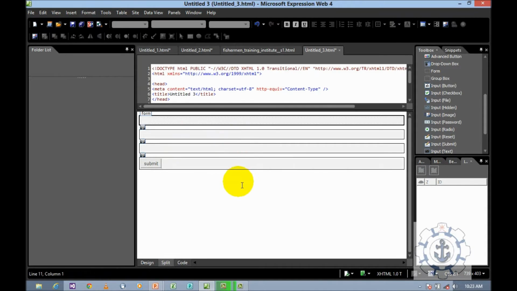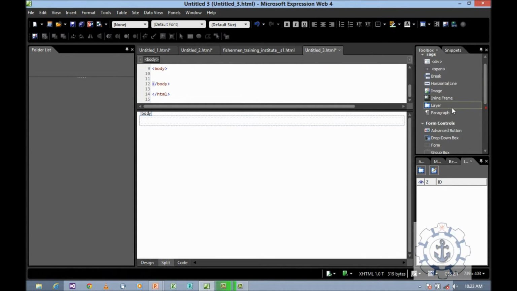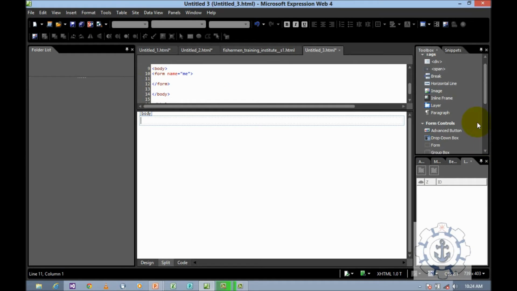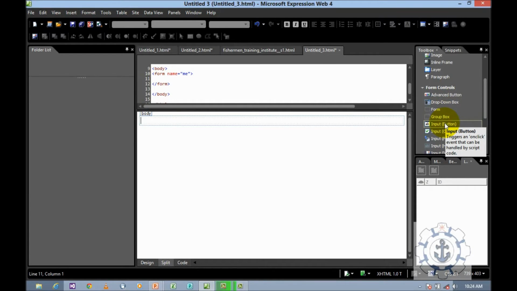What you have to do is use layers. Anyway, I'm going to use form controls. So first I want to use a form tag followed by the name. You can assign any name as you like and close the form tag. Now in between the form tag, we are going to do all the things. Why do you want to use a form tag? Because whenever you go for form controls, each and every time you insert any control, it will add a form tag. To avoid that, first you want to include the form tag after your opening body tag and before your closing body tag. Okay. Now I'm going to insert a layer.